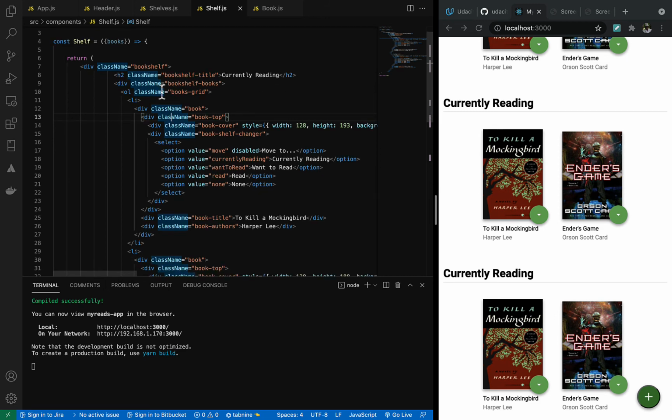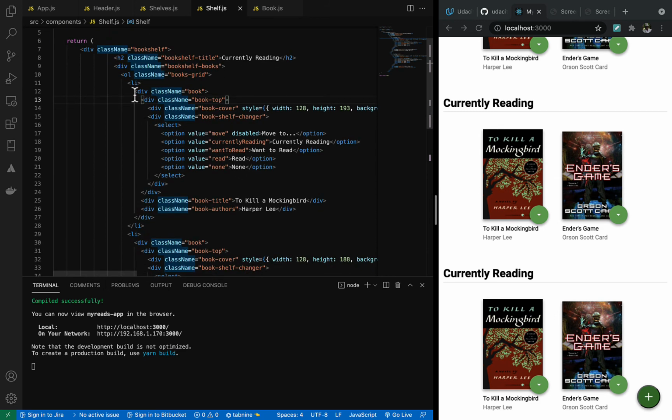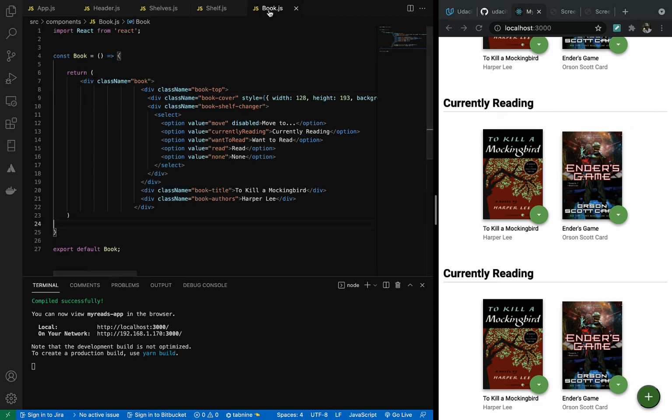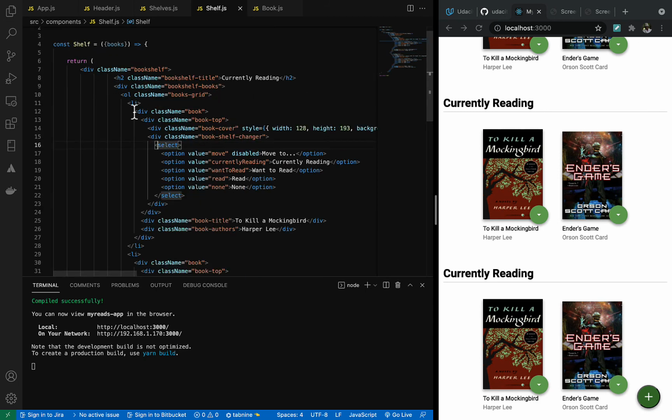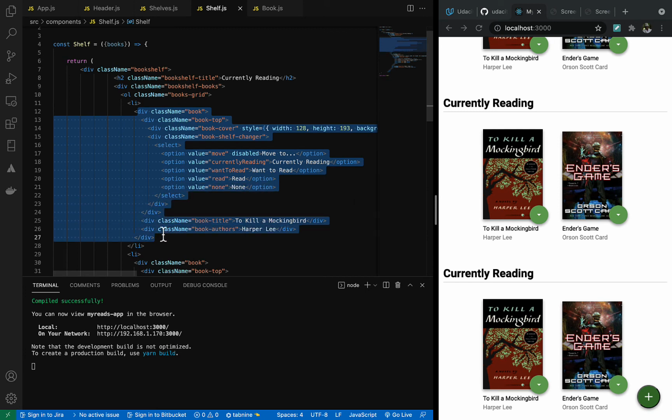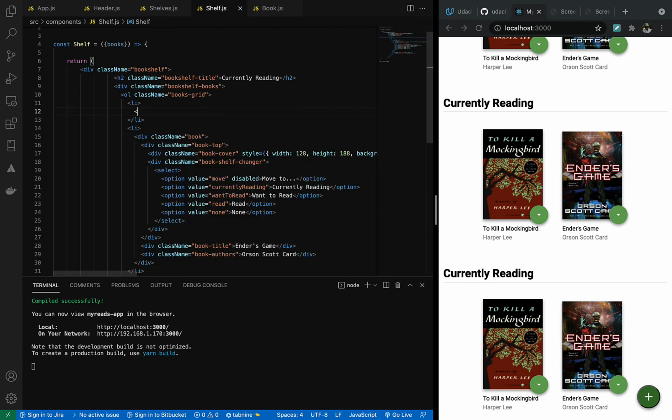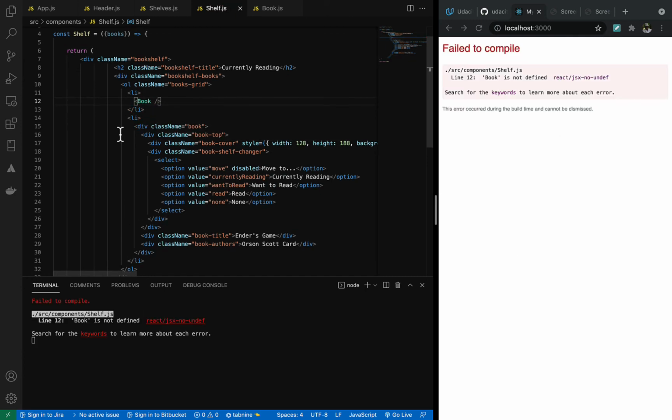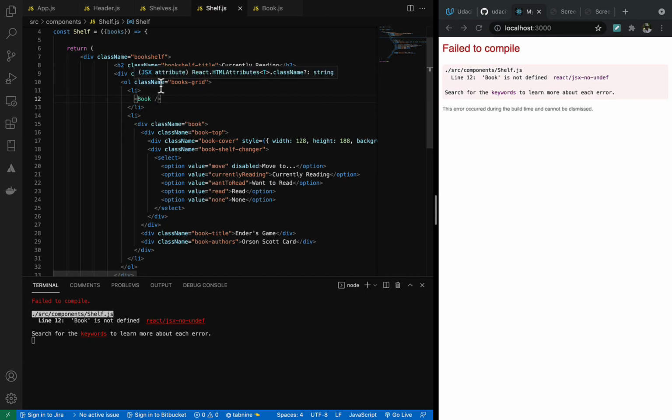So let's go ahead and factor out. Let's remove this one real quick. Okay, so I will remove this book from here, and instead I should be rendering a book, right? This is what we need to do.